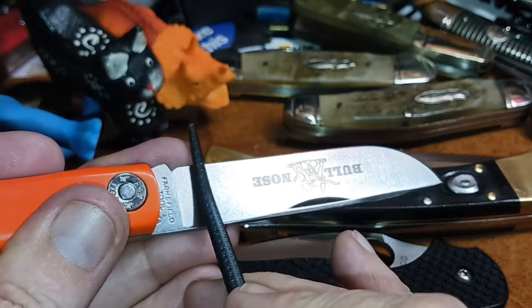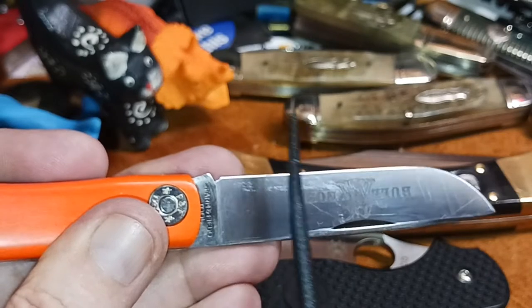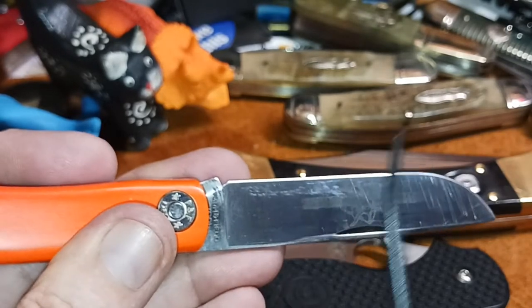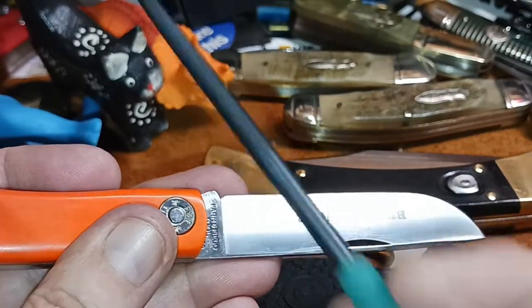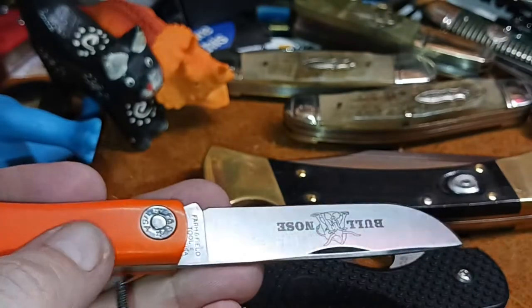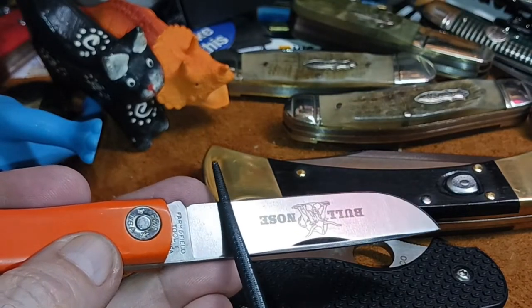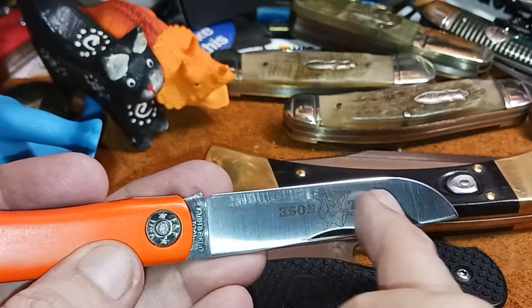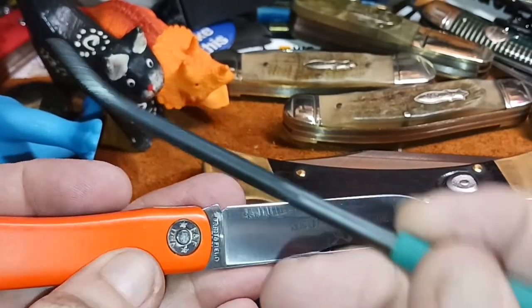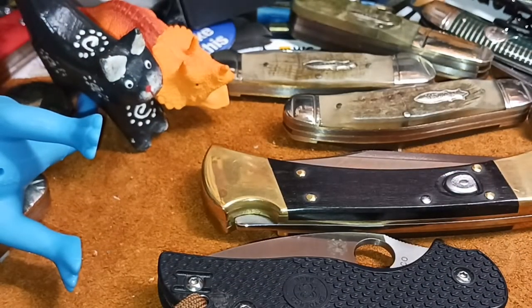Again, you know, it almost felt like it wants to catch. It's not scratching it. So what I've been able to tell from using these testers is if you get one of these and it doesn't slide quite as easy, it just has little spots that it's trying to dig in. Sometimes it's pre-existing damage on the blade, but other times you're close. You're close to what this HRC is on this blade. The next one will probably scratch it, which is 60.